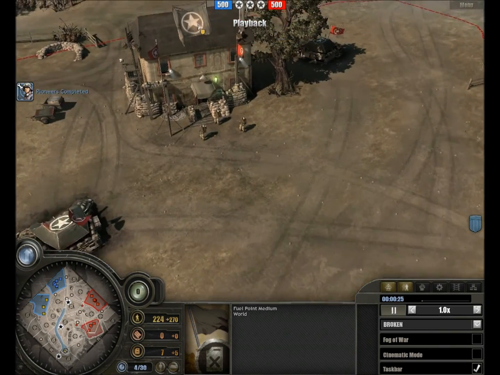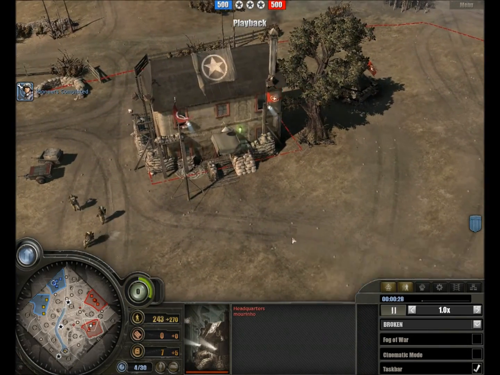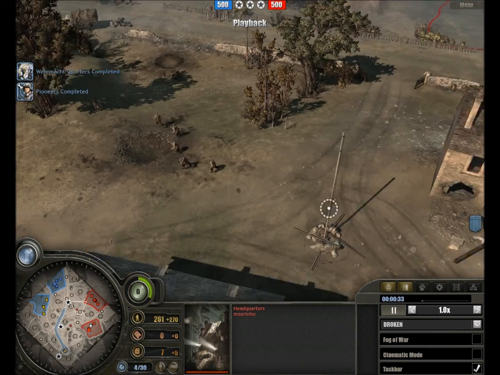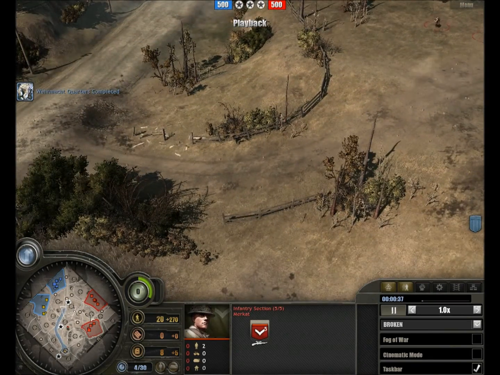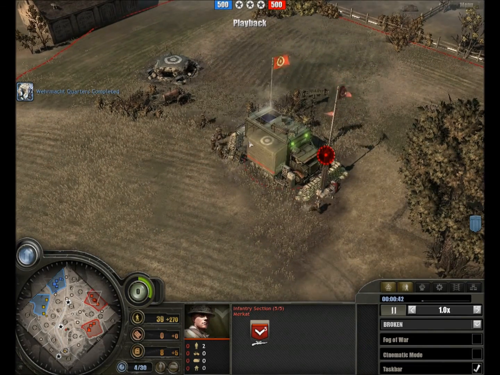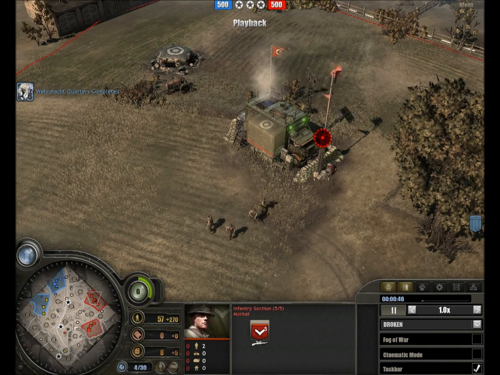We have Moreno skipping building anything and going directly for, he's getting a barracks now, but he's also getting a third engineer squad. We have the recon section moving towards the center as well, and something being created out of the headquarters truck, another infantry section, and a third unit is already on the way as well.